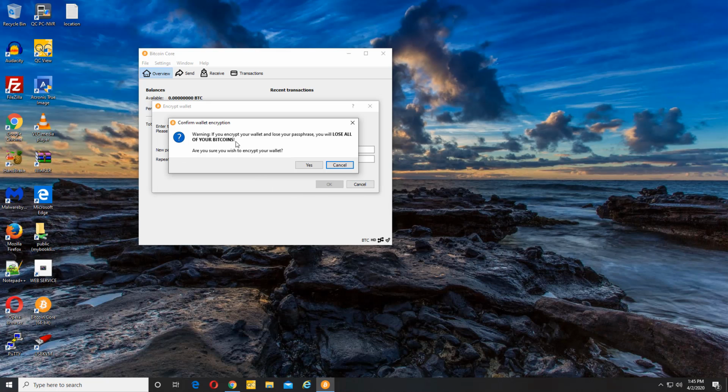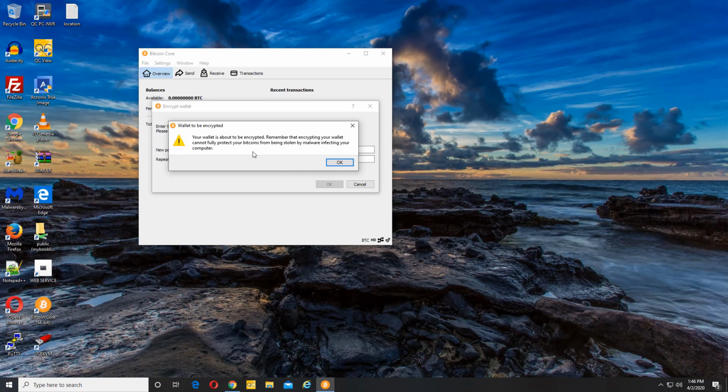There's a warning saying, "Hey, don't lose your passphrase, or you lose your wallet. So are you sure you want to encrypt?" We'll hit encrypt, and it says your wallet's about to be encrypted, and that this may not fully protect it from malware, but whatever.